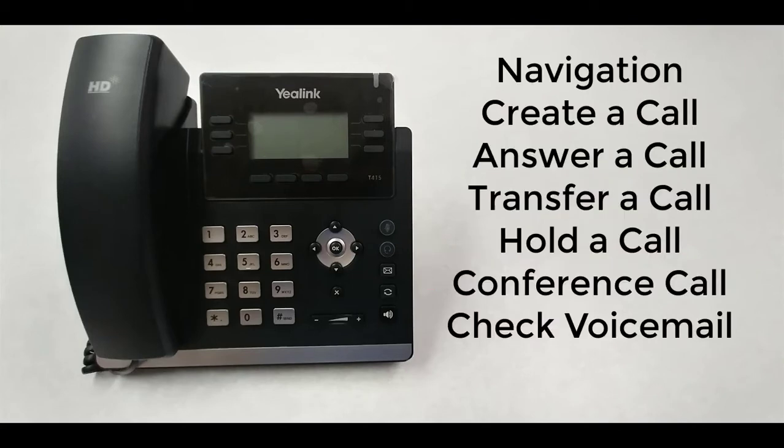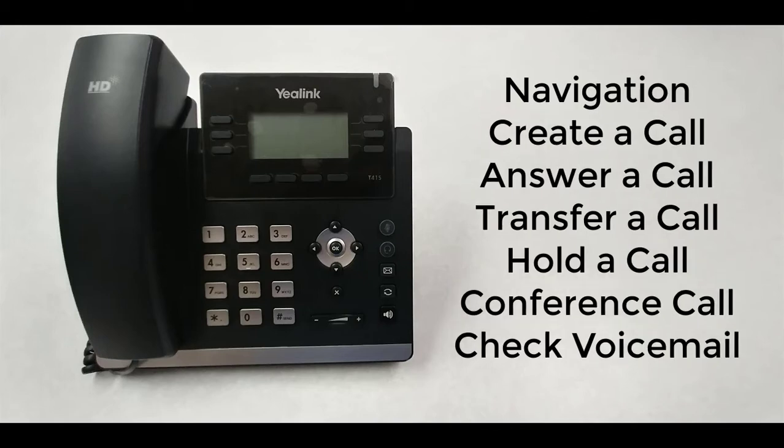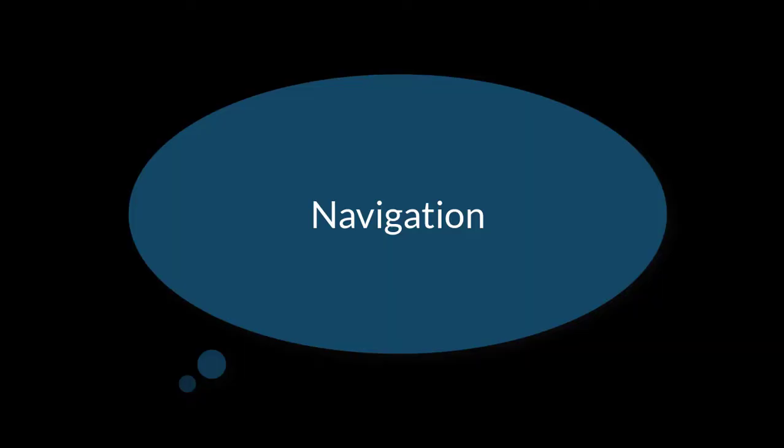This includes navigation, creating a call, answering a call, transferring a call, how to place a call on hold, conferencing a call, and lastly, checking your voicemail. Let's get started. In this section, I would like to highlight how to navigate your phone. This includes your programmable keys, your soft keys, your headset, and numerical pads, and other options as well.